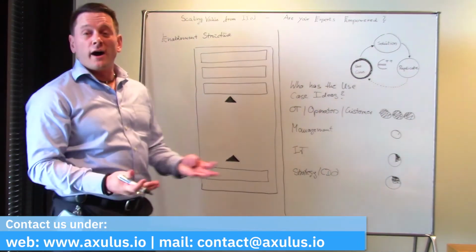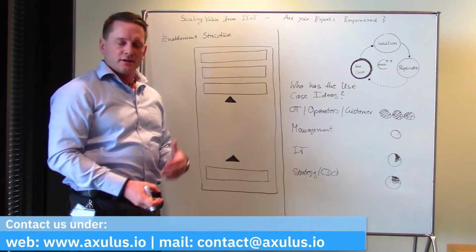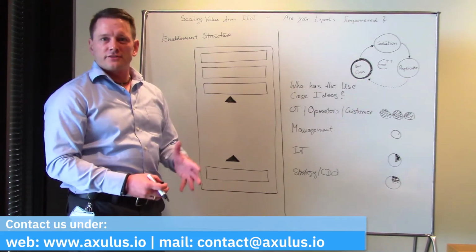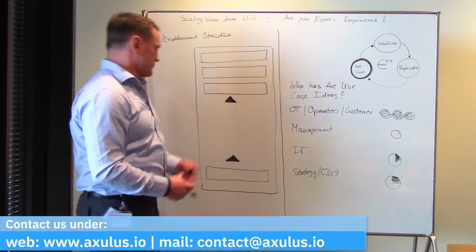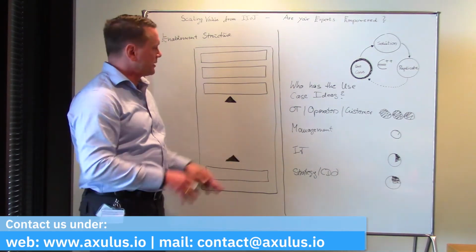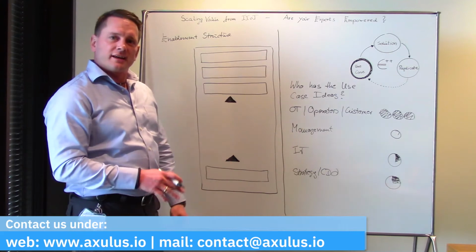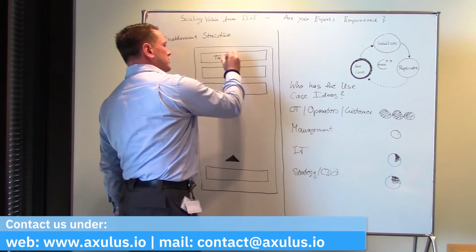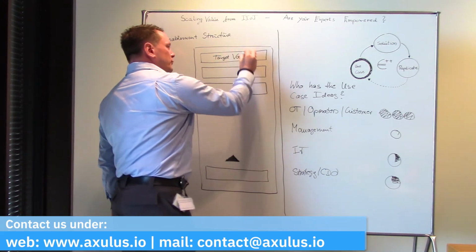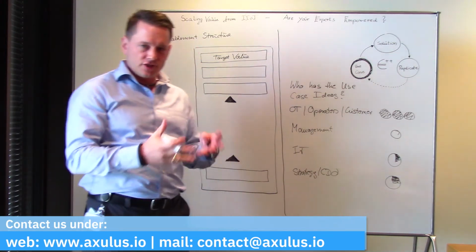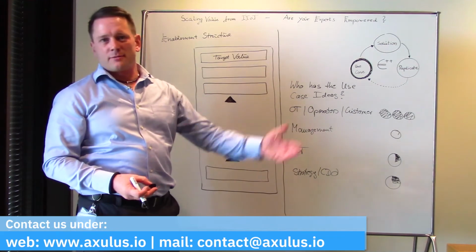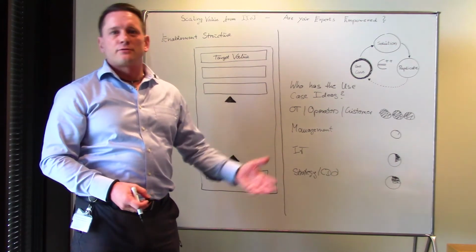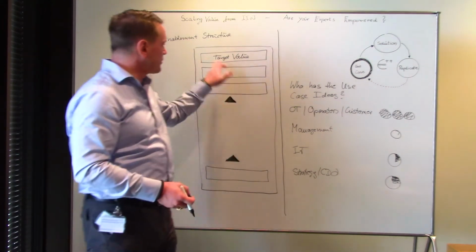Now, what is required in order to have a certain use case? Last time we talked about it, it requires detail, so what is the problem? But most importantly, it also requires an attached value add. In my opinion, and of course there are different ways of displaying that, three or four elements are essential to really describe a use case. The first element, where everything should start, is the target value. So what value do I want to address, achieve, generate? It can be, as described last time, going from 6 lifts per minute to 7 lifts per minute on my press line. It can be an OEE improvement, it can be a cost reduction, something that qualifies a target value add.